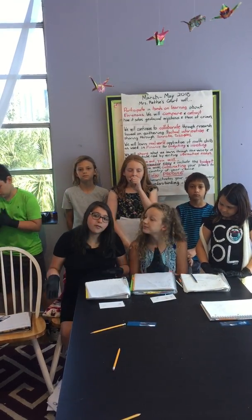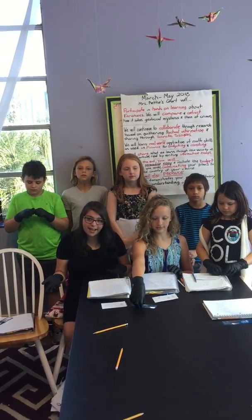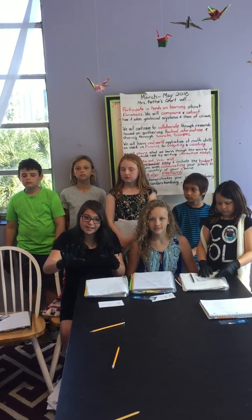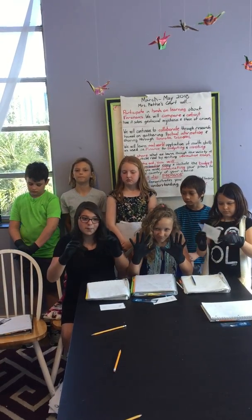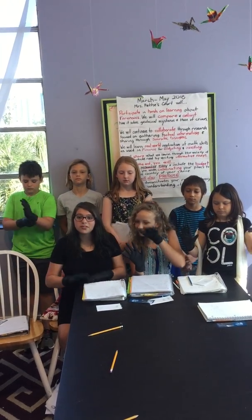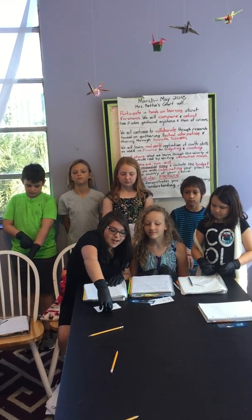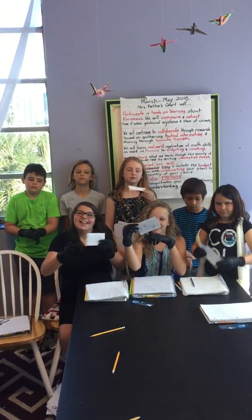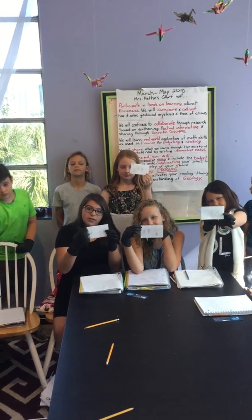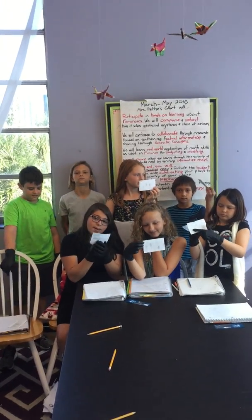How they did that was they brought us downstairs and had us put our fingerprints on the white parts of their van, and then we used a black fingerprint dust, we just rubbed it on there, and then they taught us how to use tape to collect it. And we actually have an example right here. As you can see, the fingerprints are on the tape. We put them on and they put the information on the back.